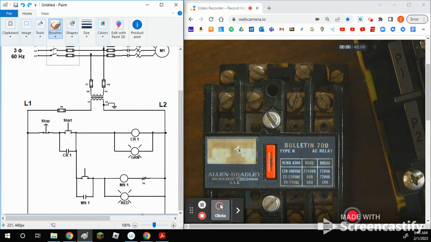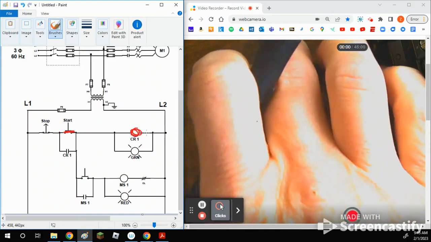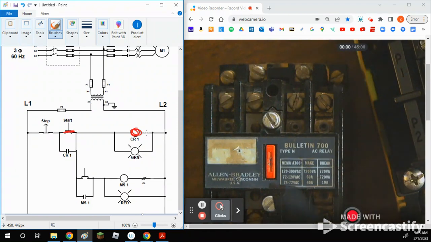But how this is going to work is you're going to press one start push button. It's going to energize the coil, those two screws. This thing's going to pull in. You're going to wire these two wires up to a normally open on that control relay. So when the coil gets energized, this closes and all this becomes hot, right?